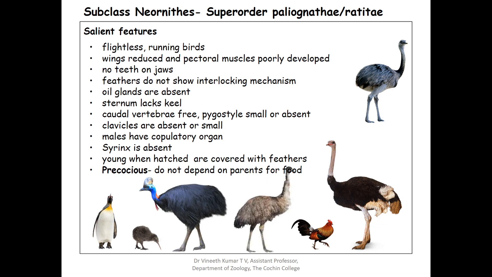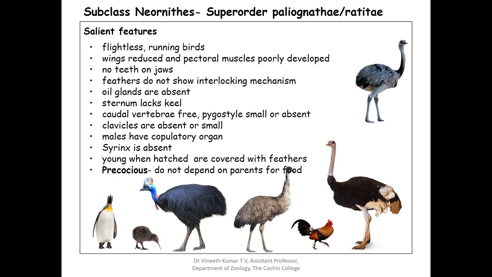When you compare with the normal flying birds, you can see that in flying birds the feathers are very smooth. It will be like oil which is laid on all the feathers. All the feathers will be kept very smooth with the help of the oil. But in the flightless birds, you can see that the feathers will always be dry and fluffy, which is because of the lack of this interlocking mechanism and also the absence of the oil gland.